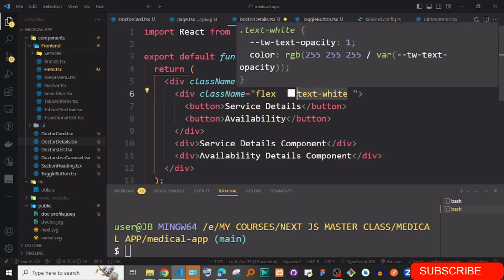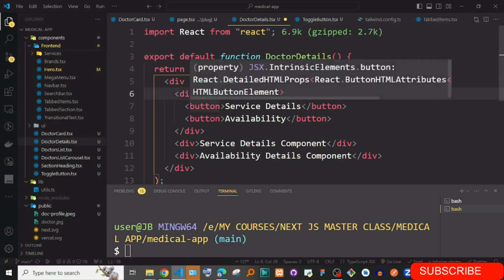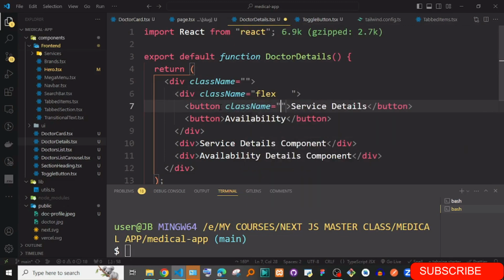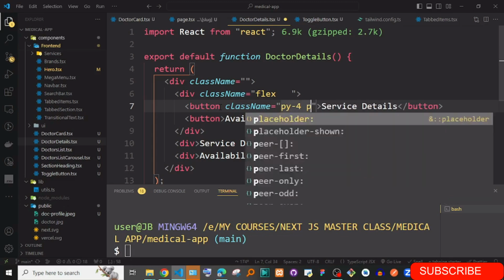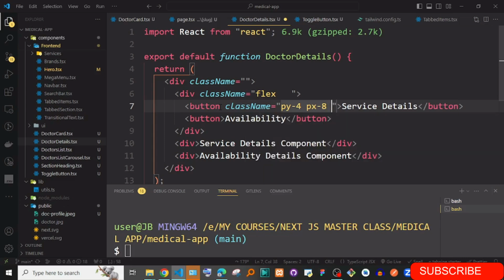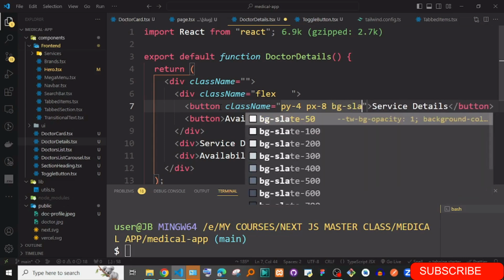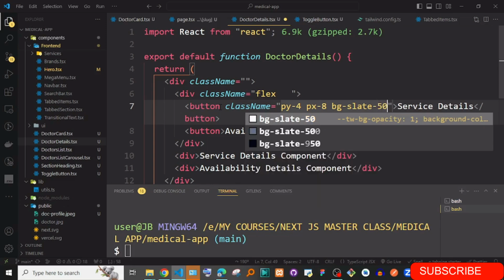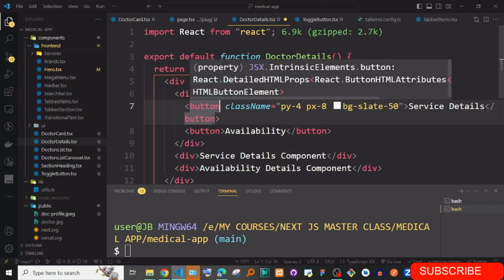Let's first see. Let's give the buttons instead. So I'm going to give className py of, for instance, 4, and px of 8, and bg-slate-50.